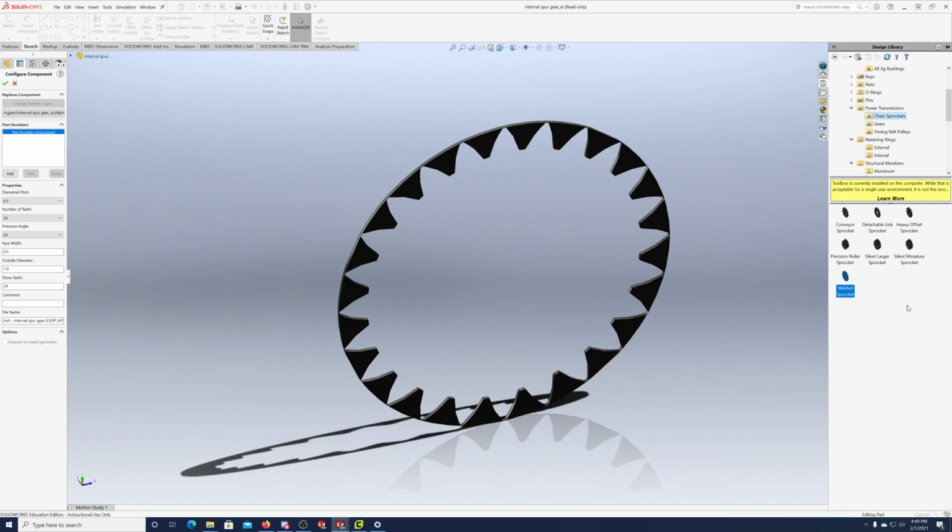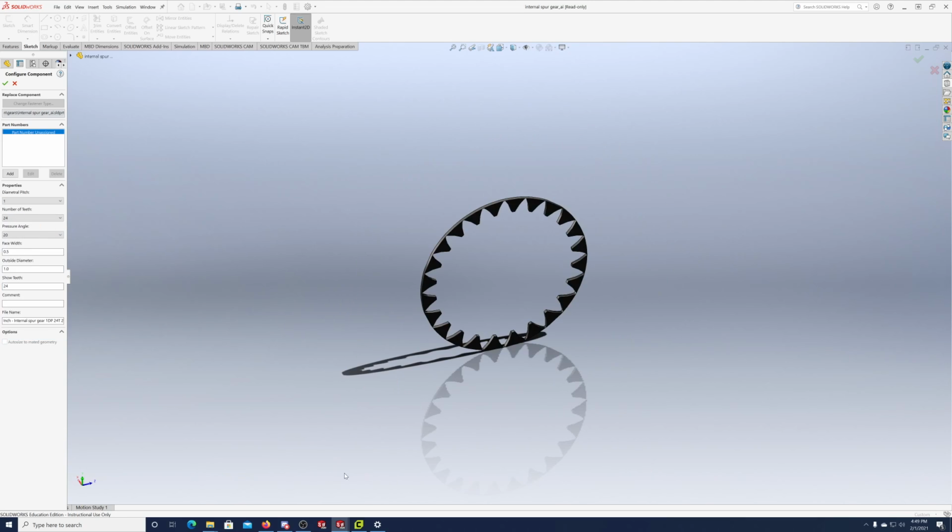Yeah, so your pitch and all that stuff should be the same. Especially this first option here is going to be basically the size of the teeth. So if you change the size of your teeth, but you have more or fewer teeth, the gears will still work together. You're going to have that ratio going on. And then of course the pressure angle and the face width are fairly important. If your face widths aren't the exact same, it'll still technically work, but it won't be the ideal scenario.